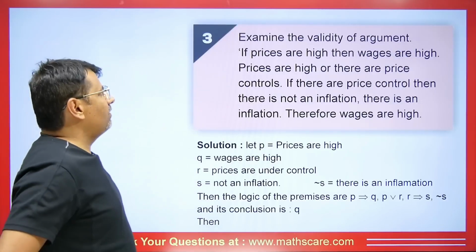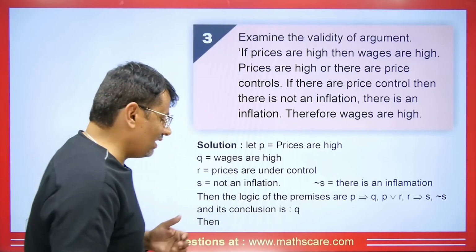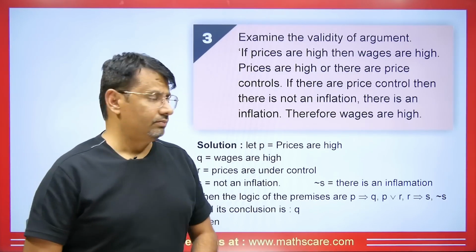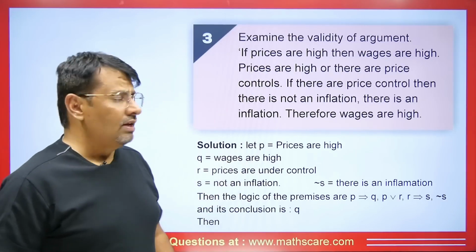It's a very good question. We have to examine the validity of an argument. A very big argument is given. We just have to examine if this is valid or not. Here it's given: if prices are high, then wages are high. If prices are high, then wages are high, right?